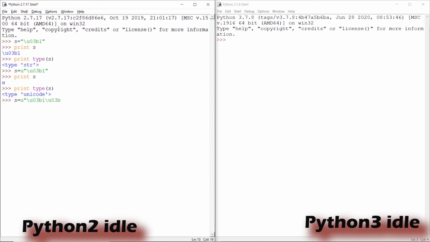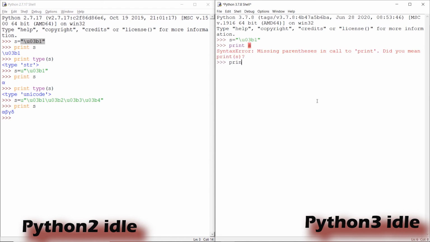Here to show you another example, I am trying to print alpha, beta, gamma and delta all together. While in case of Python 3, the string does not need a preceded u while printing a Unicode ID.